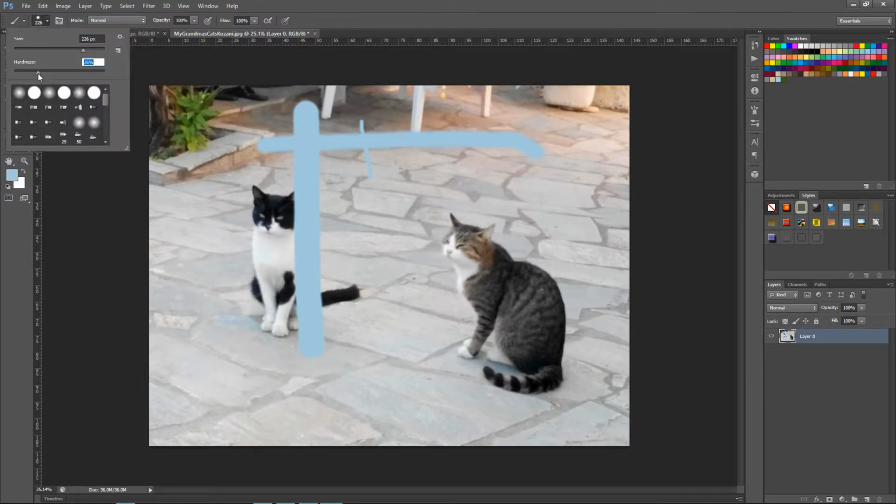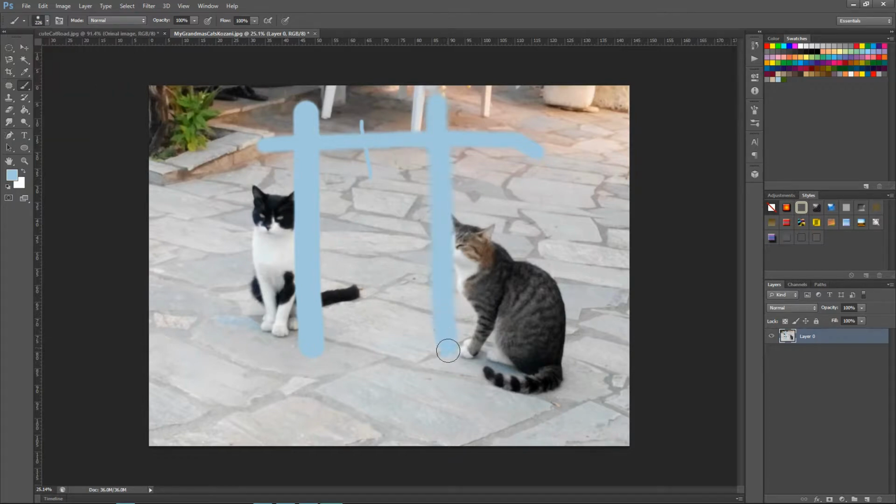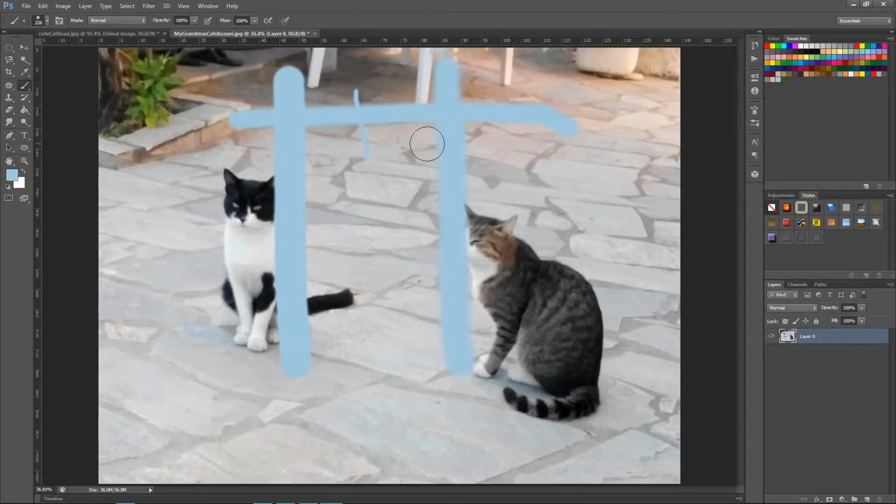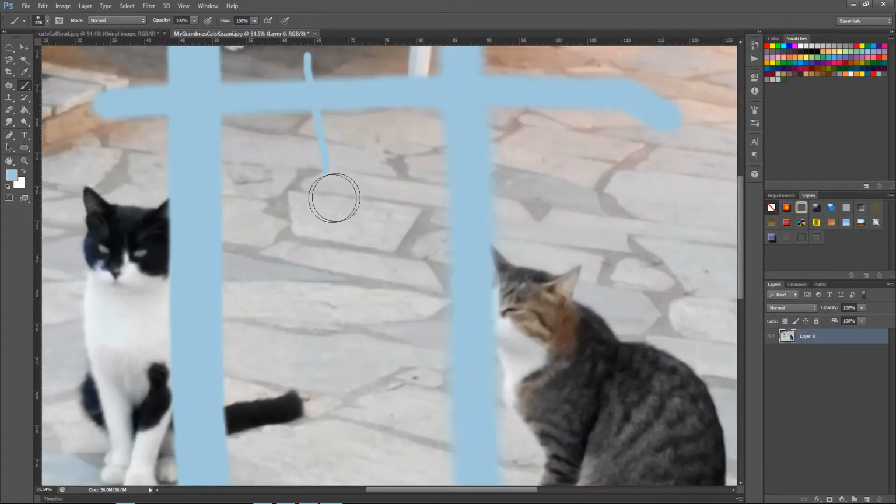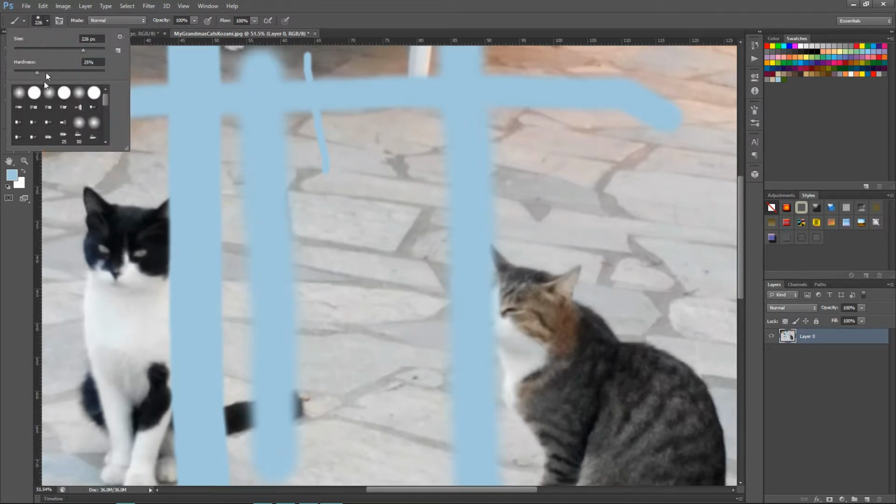But if I set the hardness to, let's say, 25%, then you'll see that the lines at the edges are not very hard. So this is the one with the hard lines, and this is the one that's not so hard. I think that the difference is quite visual.